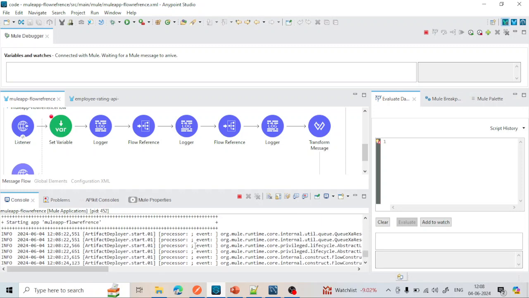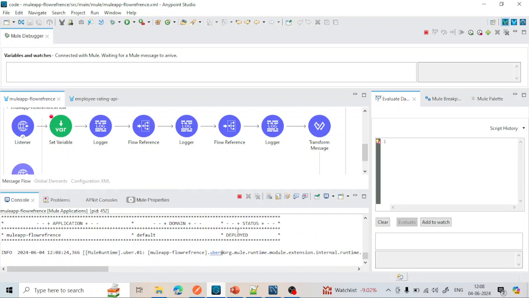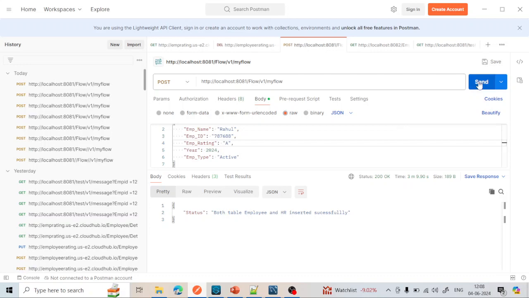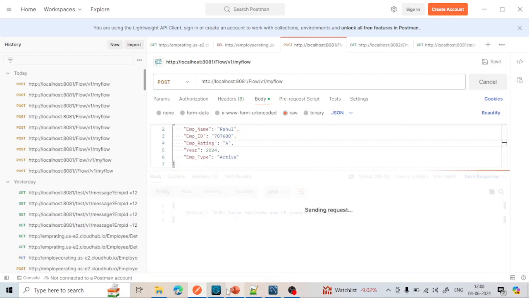It is still deploying, so you need to wait for now. You can see it is deployed. Now let's hit the flow.